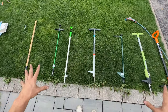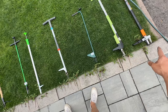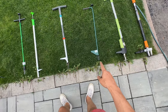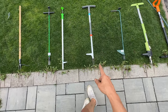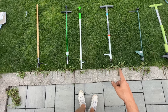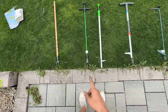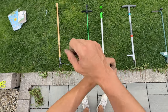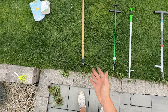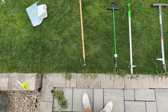All right, so there you have it with the new technique of twisting and lifting at the same time. This one did a lot better. That one still kind of sucked. This one with the different technique where you just lift up did well. The Gardena twist and lift absolutely killed, especially with consistency. This thing sucked because it always chopped the root. The Scott's was the surprise of the century by pulling out so much more with the twist and lift at the same time. And then the grandpas that everyone was raving about just did pretty all right. Not amazing, but a good, decent job.